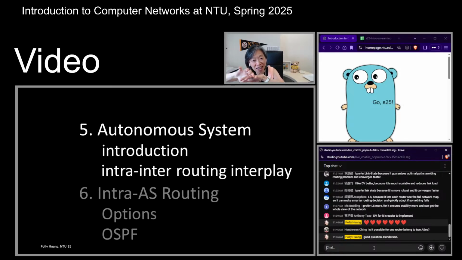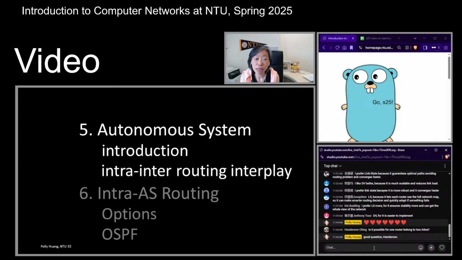So no two ASs share one router, because you can imagine all these routers need to be administered by someone. And someone needs to be in charge, or someone needs to be responsible. So each router will belong to its AS. But ASs need to connect. So how they connect is that the gateway routers connect to each other. And sometimes you will see multiple gateways connecting to each other for fault tolerance. Okay, good. I hope that addressed your question, Henderson.